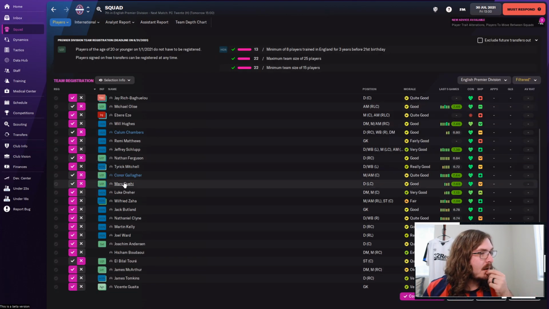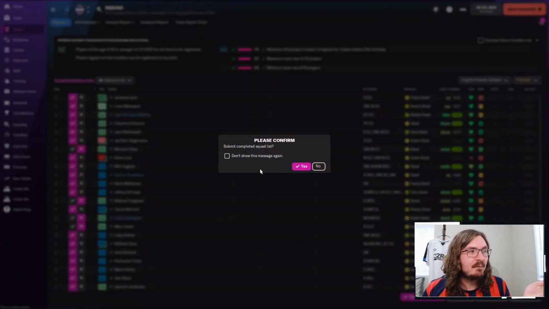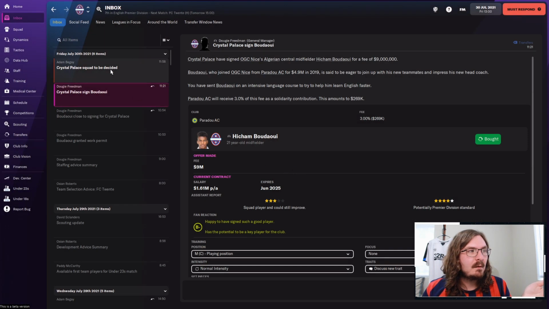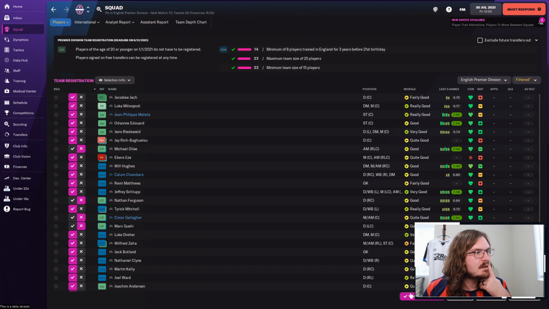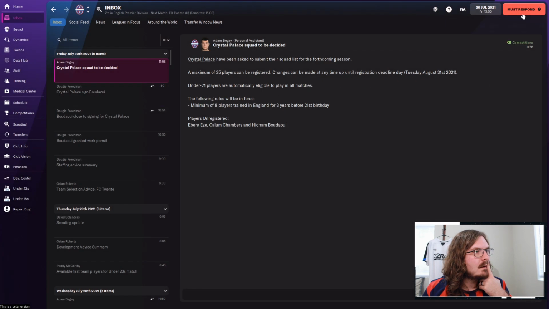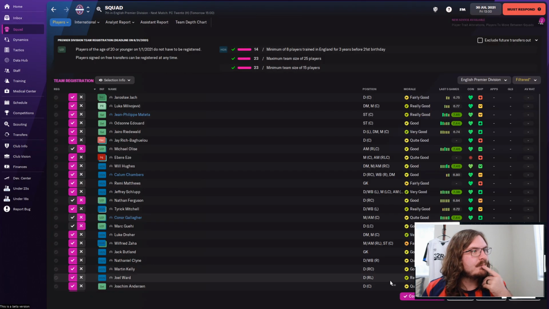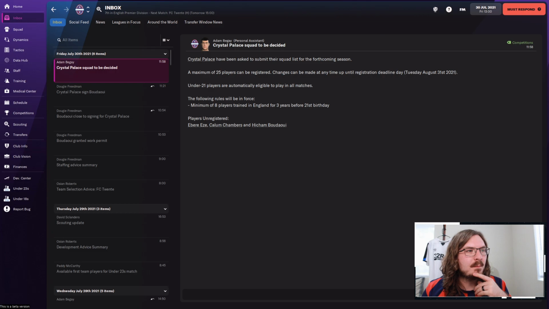Okay, so apparently I didn't register Callum. Everybody registered now. So I know I registered him, I know I registered him, and I know I registered him, right? Why is it not letting me pass this screen? I've done this. Well, there appears to be a bug right there.